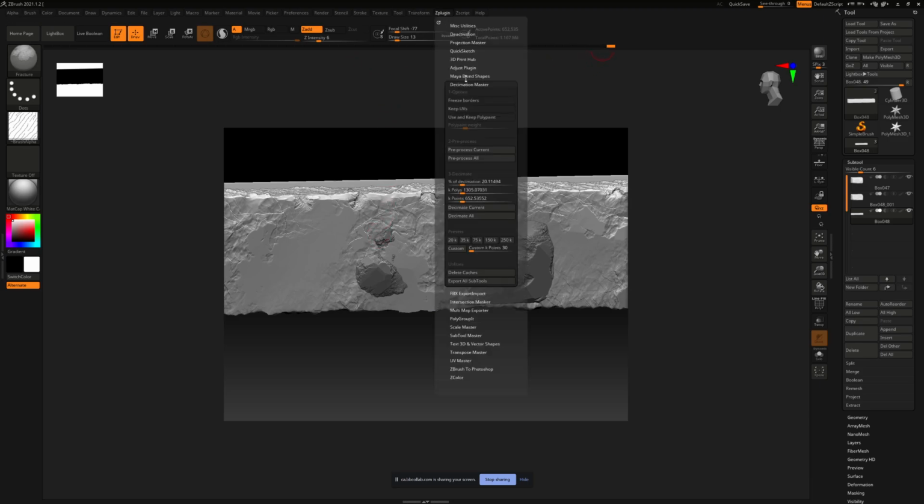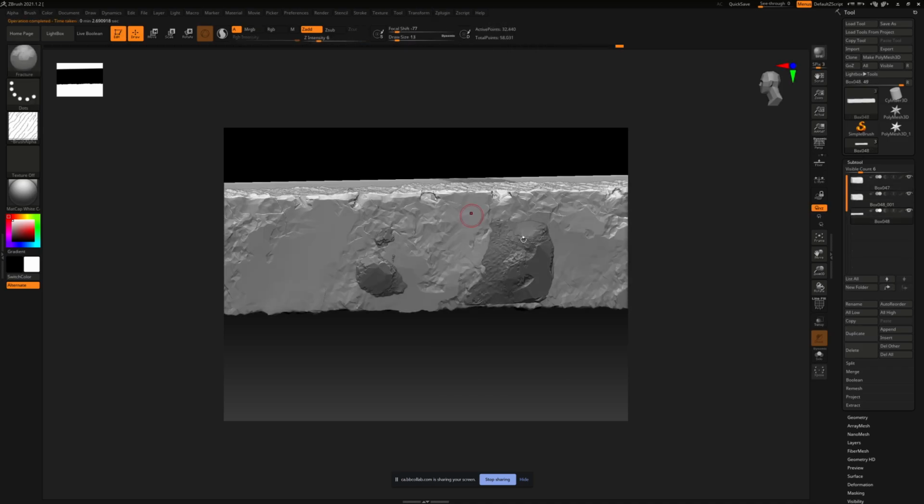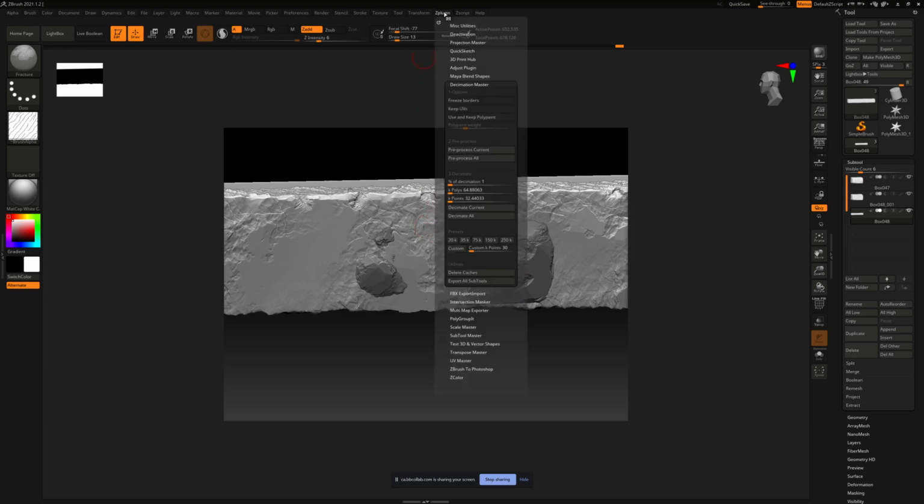Now, if I go back, I can decimate this all the way to 1% and still have the majority of my details. I'll click Decimate All. And you can see some differences with the main pillar, but with the rock you can't. So what I'll do is I'll undo this. And you can see that it restores it a bit. I'll go back and I'll set this, maybe to 10%. Actually, let me set it to 5 or 6. Pre-process All.